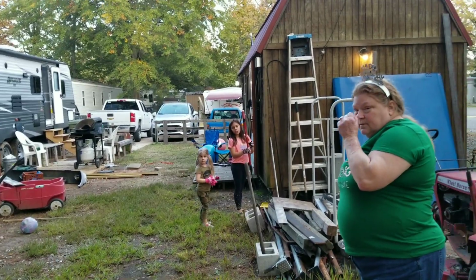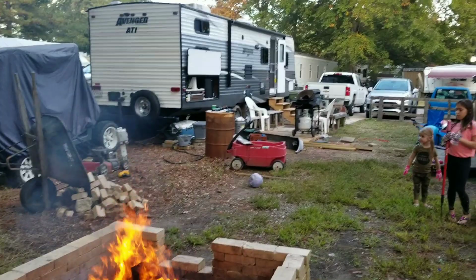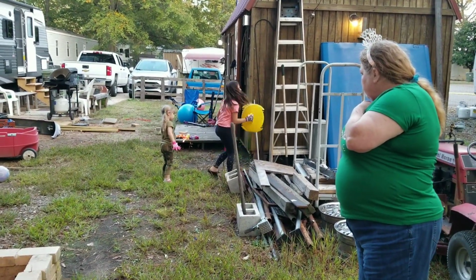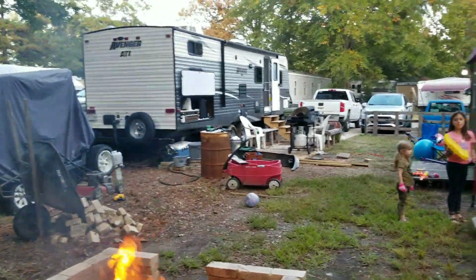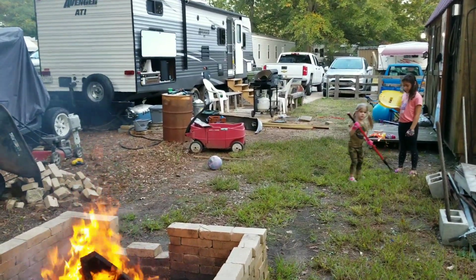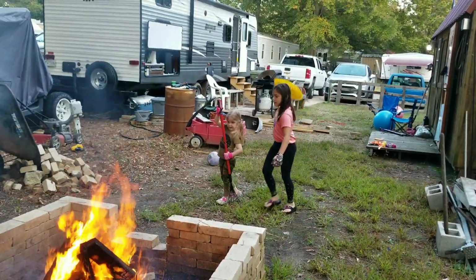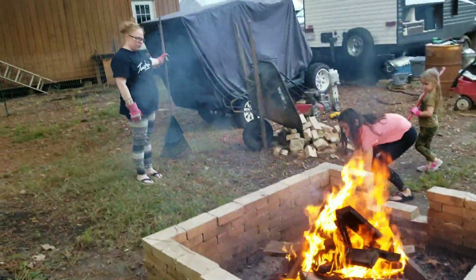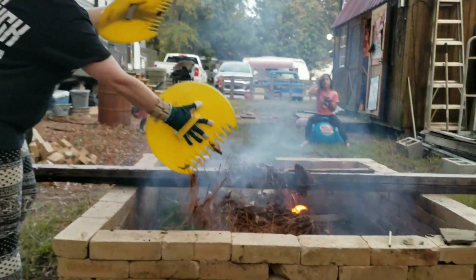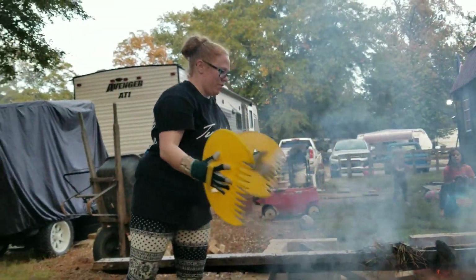Oh, it don't matter. Grab the yellow. Grab the yellow grabbers. That way you can pick that up. Let her use that. She's fine. All right, I'll do it. I think Gina's starting to have too much fun with this. You having fun with this?